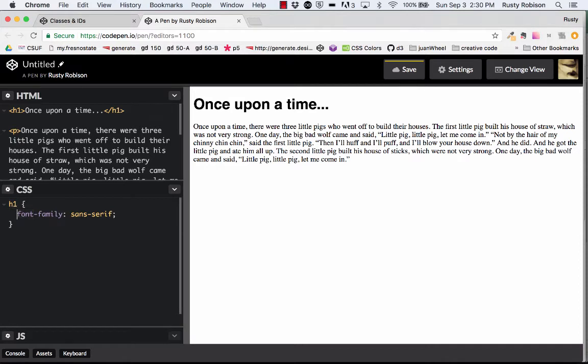This right here, font family, is the property. Okay, that thing that you want to change, and then sans serif is that thing you wanted to change it to. So here is like, find the headline on the page. We're going to change the font family, and we're going to change it to this. Selector, property, value. Okay. So again, if we wanted to change the paragraph, all this page has is a headline and a paragraph. It's pretty simple.